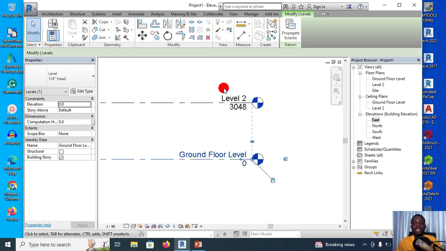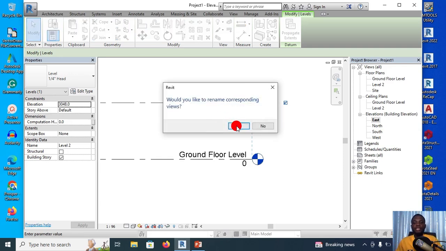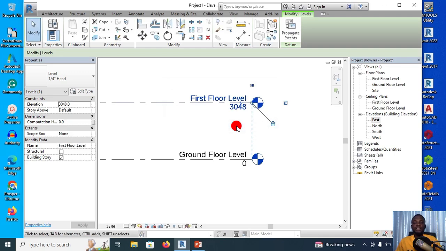It is going to change. Do the same thing for Level 2. I'm going to change it to First Floor Level. Okay, click on Yes. Remember, click anywhere outside the screen and then click on Yes.